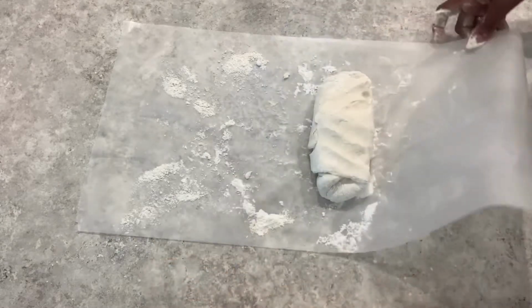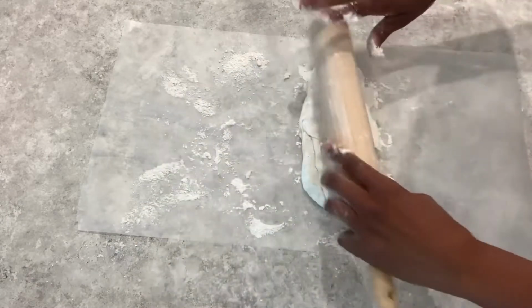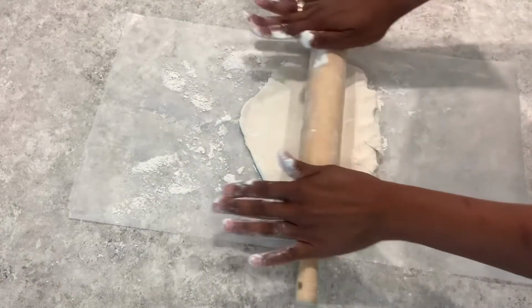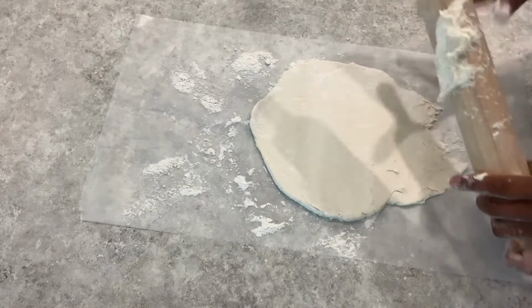Listen, this is only flour and whipping cream. This right here is my go-to recipe from here on out. And you can see, there I go. I'm rolling it out. I said, okay, I feel good about this, and look at what happened.